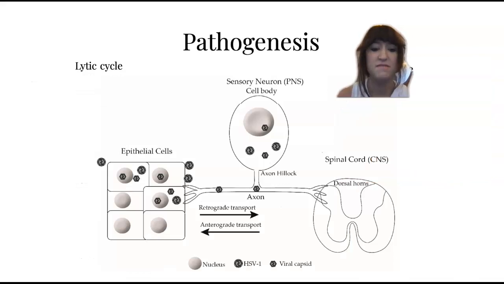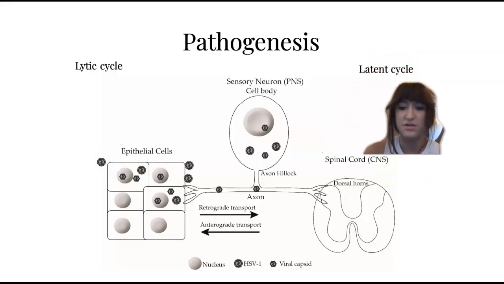The pathogenesis of herpes can be part of the lytic or the latent cycle. Herpes will land in a susceptible host and bind to epithelial cell receptors, triggering the cells to internalize the virus. Once the virus is inside the cell, it begins the lytic cycle, where DNA is transcribed and translated by cellular enzymes to help form viral proteins that are packaged into new virions. The replicated herpes virus is then able to exit the cell and infect nearby epithelial cells.